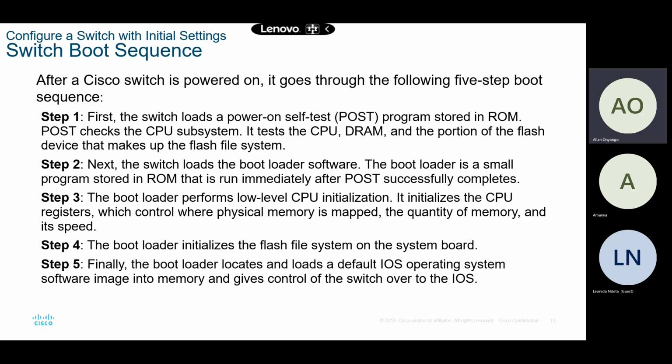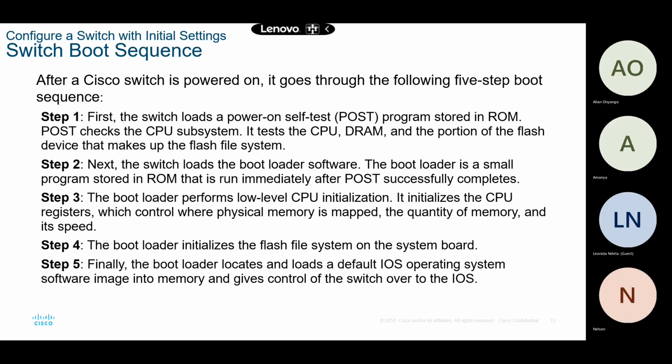And that reminds me of something. We normally have 4 types of memories. You might want to note that down. 4 types of memories found in these devices. The first one is called the RAM, the random access memory. Where is it stored, or what is stored in the random access memory? Okay, the running configuration file. The running configuration file is stored in the RAM.